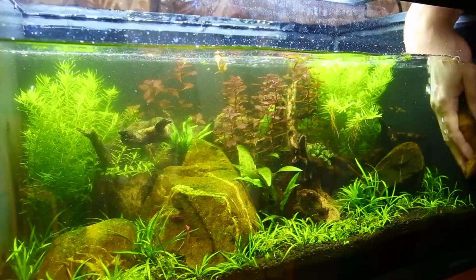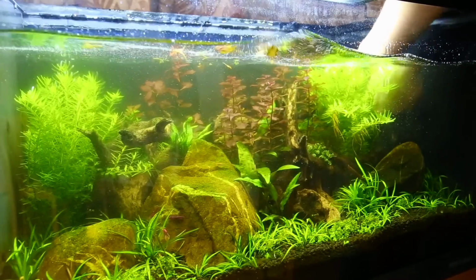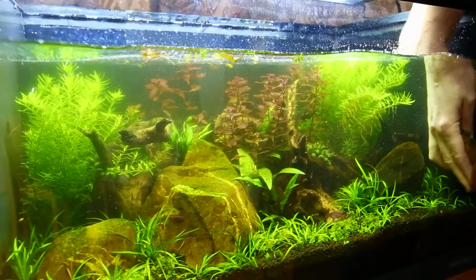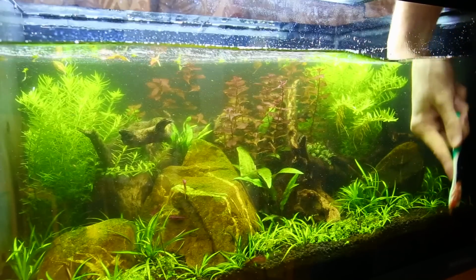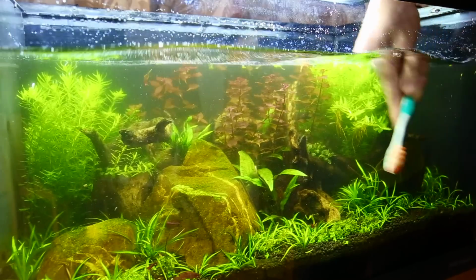So if this is your first time seeing this tank, do check out my previous videos on it. You'll see how I created the aquascape and then you'll see an update on it and you should see that it's developed quite nicely. It's really important to clean near the substrate line. Algae tends to build up here. So I just use a toothbrush. That's the glass pretty much done, happy with that.